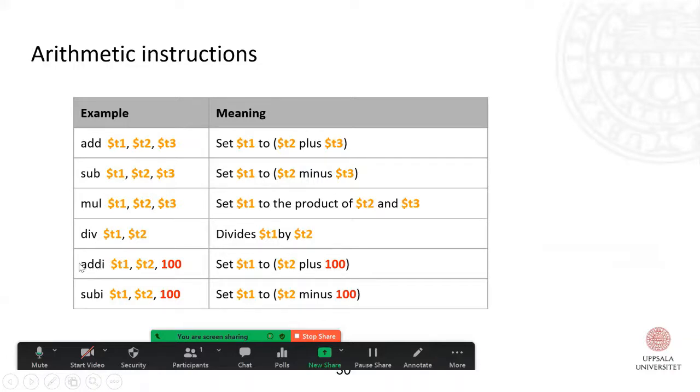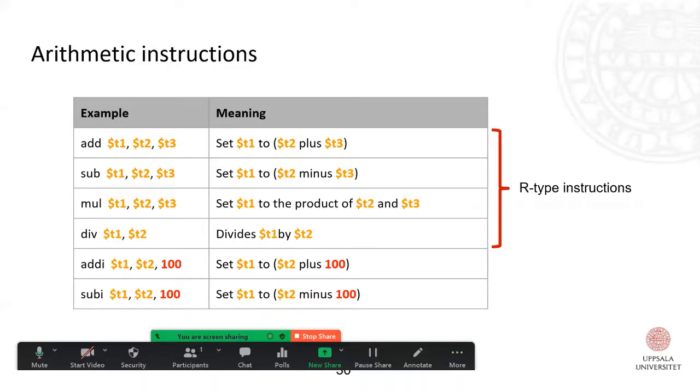And these two, addi and subi, mean add immediate. So instead of adding 2 registers, we have here 1 register and 1 immediate. We don't decide where the immediate can appear, where the register can appear. All these are fixed in the MIPS processor, and we have to just follow the instructions.